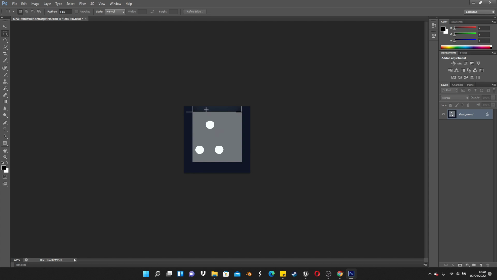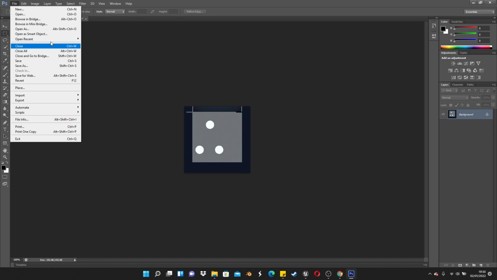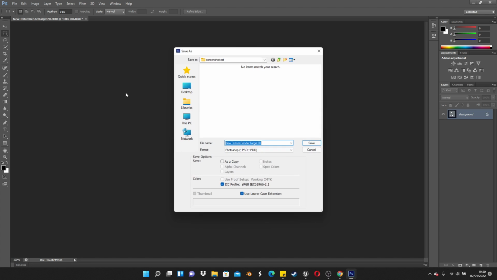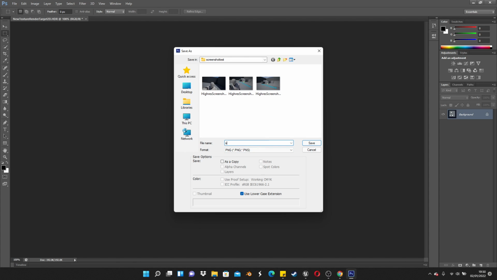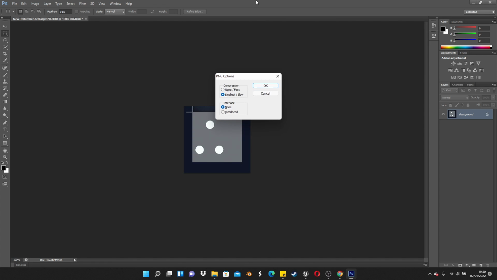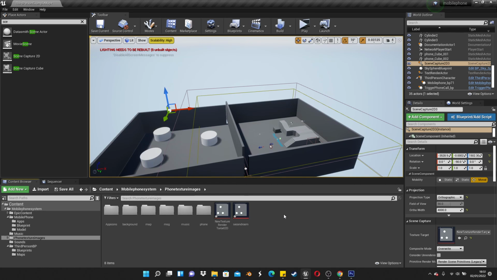So if you wanted to, this is what I did with the original app, we can basically just paint over it if you wanted it to have its own look. But for the tutorial, I'm just going to use this image, and then we want to save this. So let's go File, Save As, and I'll save this as a PNG. Call this my second room. Click OK. So once you've edited the image to your liking and you've got the map looking how you want it to, just import it into Unreal Engine, and we're ready to use this image as our map.